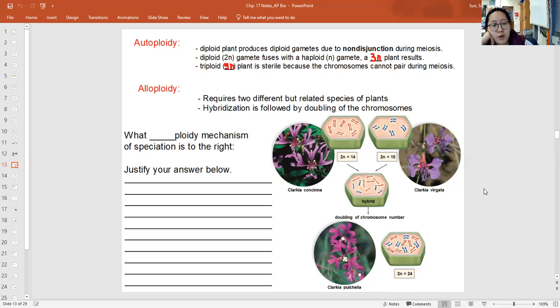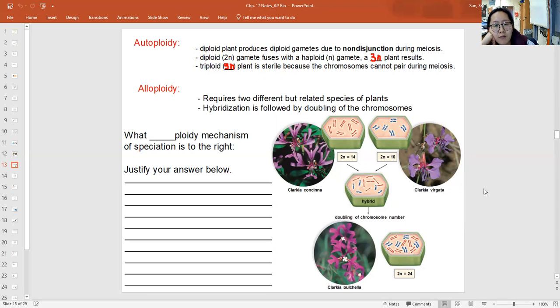Allopolyploidy is an interesting case where it requires 2 different but related species of plants. So you get hybridization and you get a combination of chromosomes from 2 different species. And it means that the offspring is viable, oh sorry, isn't viable. The offspring does survive, but it can't necessarily reproduce anymore with any future other organisms because its chromosomes don't match with anybody's chromosomes anymore. It's a random combination of 2 different species.